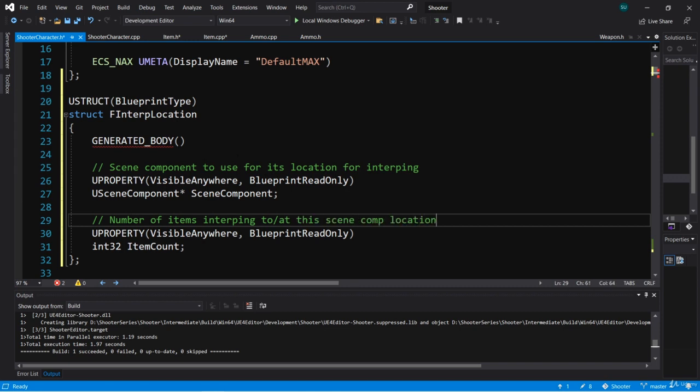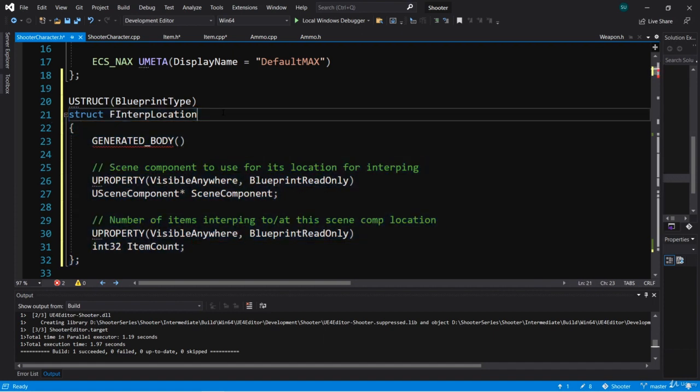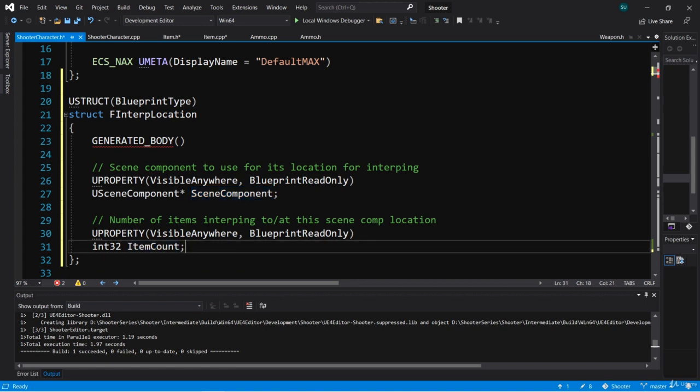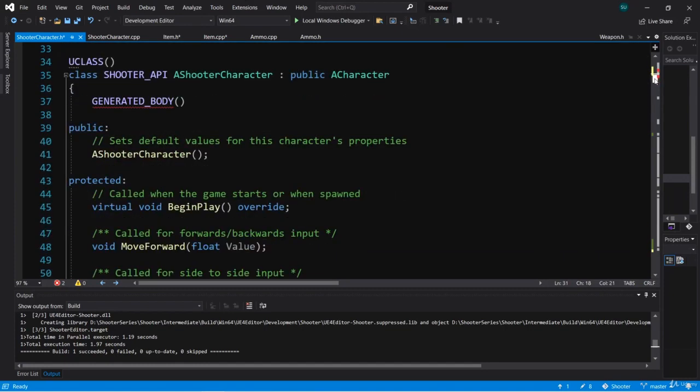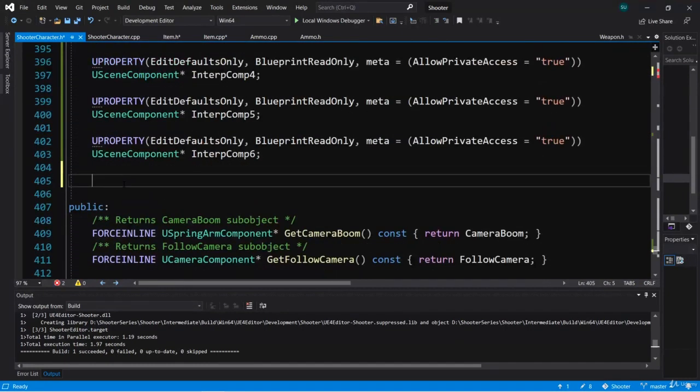Okay, so we've defined a struct to hold information for an interpolation location. It's going to hold the scene component, and it's going to hold the count for items interping to that location. Now I'm going to create an array to store some of these in. So let's go down to the private section, and we'll create a private TArray.